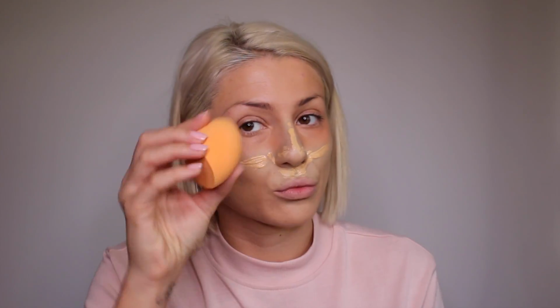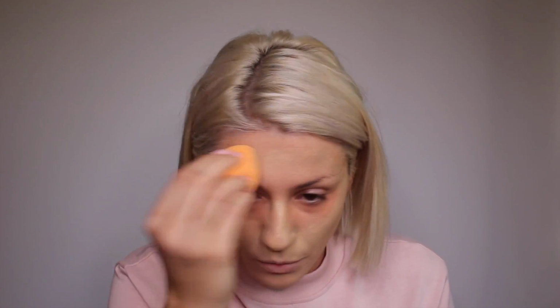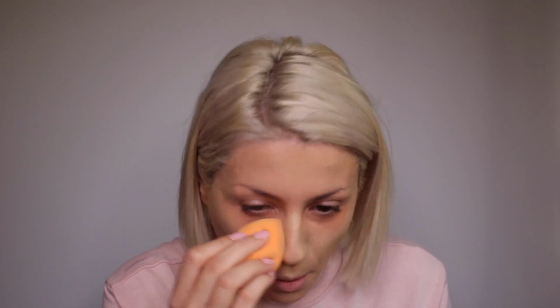Now I'm using the MAC Cosmetics Studio Fix Fluid Foundation in the shade NC25, and this one is about to finish as well. I think I have to run to the MAC Cosmetics store and repurchase them because I use them lately in almost every makeup look. And yeah, this one has a medium to full coverage and I'm gonna cover my full face and the color corrections with it. It is one of my favorite foundations.